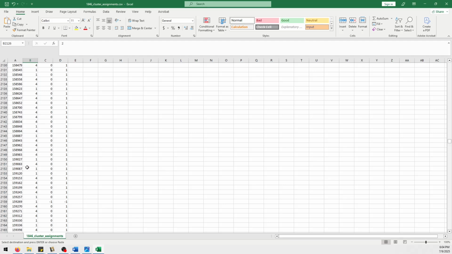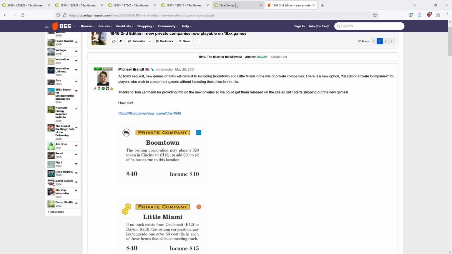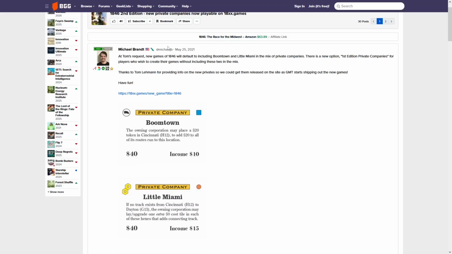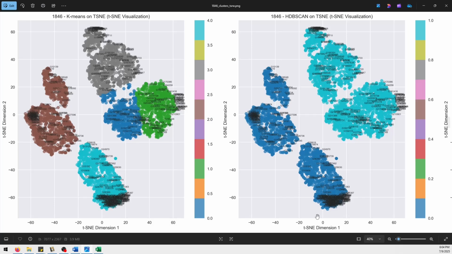So what I did was I looked at this specific game here on the website and I said, well, when did this switch occur temporally? And when we look at that, we see that this game ended on May 25th of 2021, the exact same date that this post occurred. So it seems to me that there is a very strong temporal delineation between these two sets of clusters that we've been looking at.